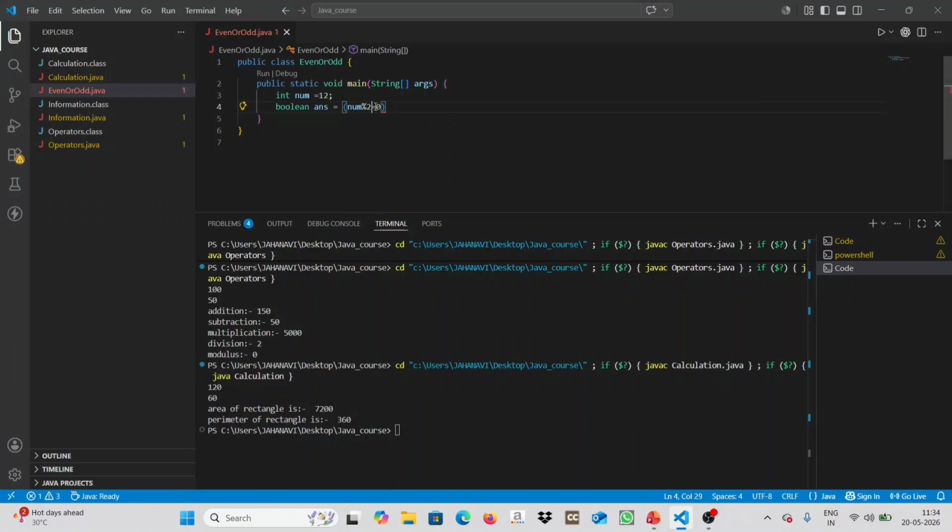So if you divide the number by 2 and the remainder is not equal to 0, that means it is true, else it is false. So if your number is not divided by 2, that means it is an odd number.